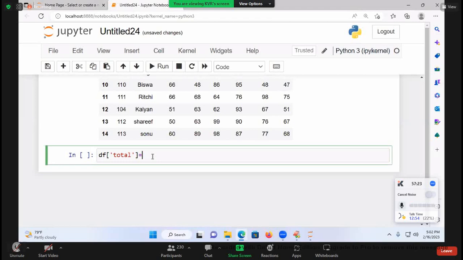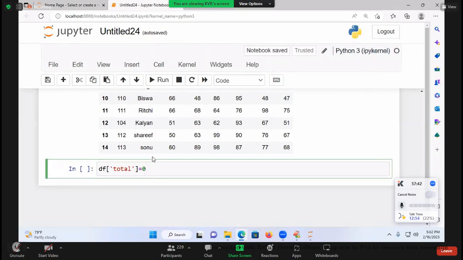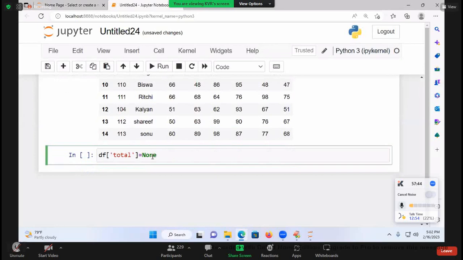Total, you can write it. If I write like that, it is equal to, you need to write something. What is the total in the beginning? 0. That is nothing but I am assigning one value. In the beginning I am taking total, later I will calculate the total easily. With a single formula, I will compute total at a time. You can write even None also.